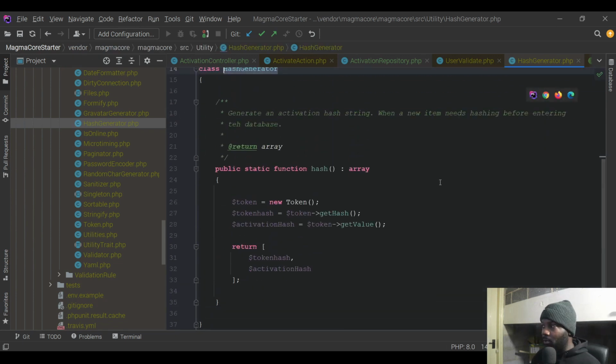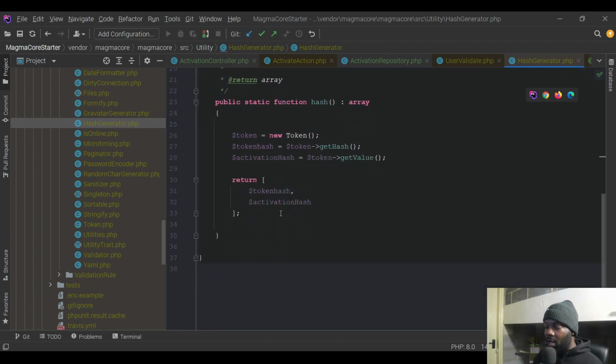It's a simple class, and you can see it uses that token object that we've just talked about. We're saying token equals new token, token hash equals token get hash, and activation hash equals token get value. I'm simply returning those two variables in this return statement, which is going to return an array.